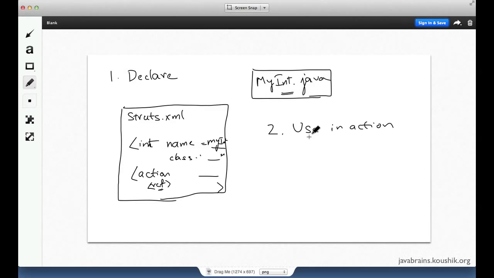So you're not dealing with one interceptor. Most of the time you'll be dealing with a bunch of interceptors, which means that you'll have to refer to all those things for each and every action. So you have to say my action 1, refer interceptor 1, interceptor 2, interceptor 3, all that stuff. Then action 2, refer interceptor 1, interceptor 2, interceptor 4, whatever. So you have a whole lot of references for each and every action element, which is actually a pain.